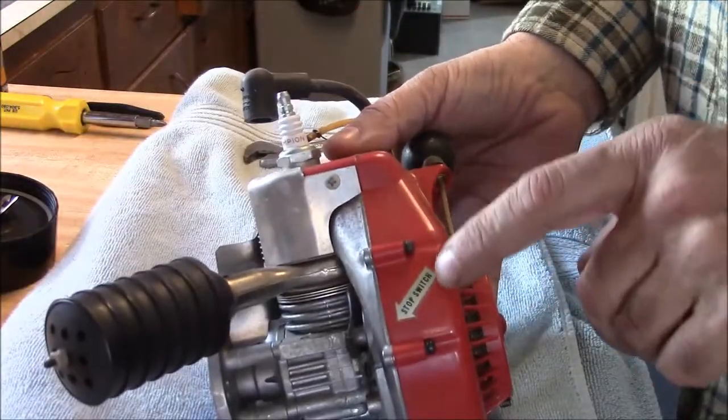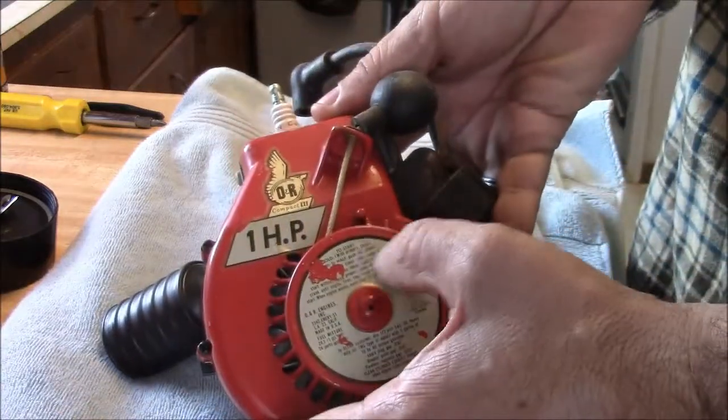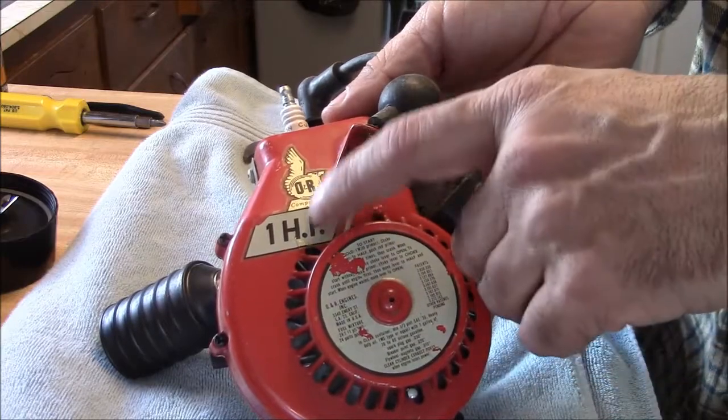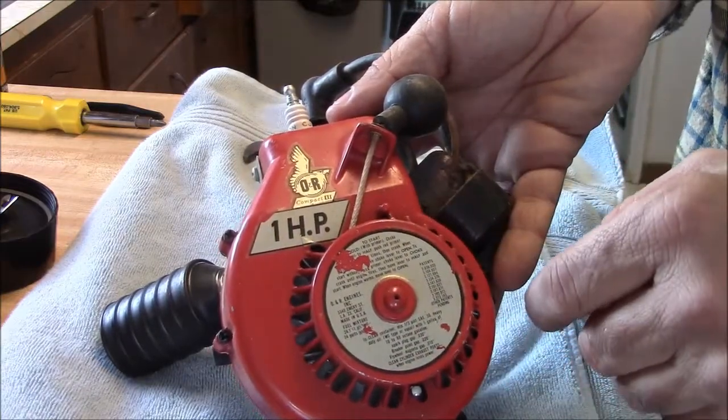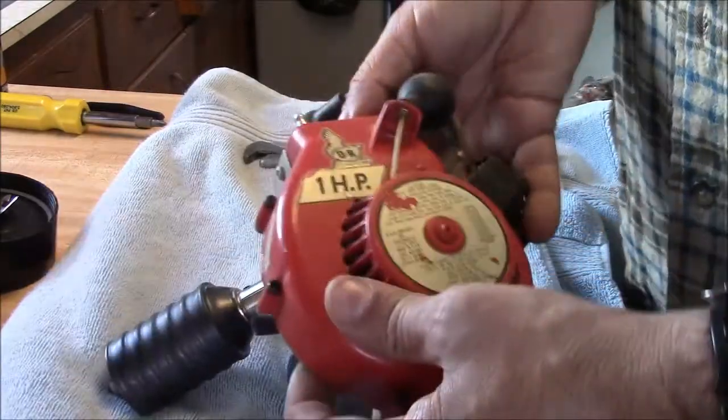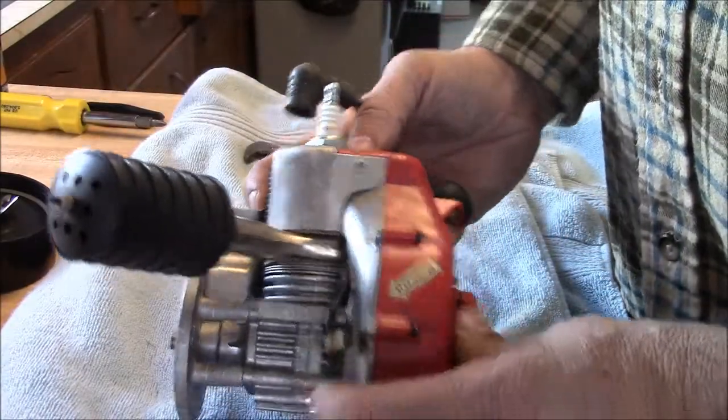The little switch tag is still intact. Yeah, they use water slide decals on these and they're easily damaged. From what I understand, there are two sizes of these. There's 1 horse and 3/4 horse. This is a kill switch.